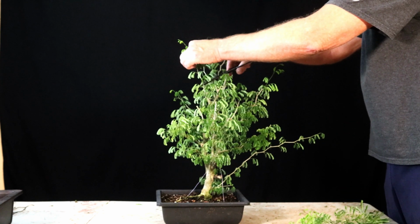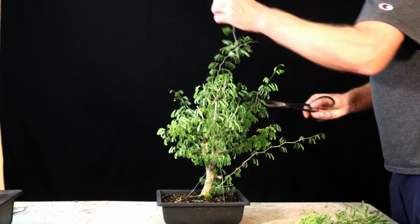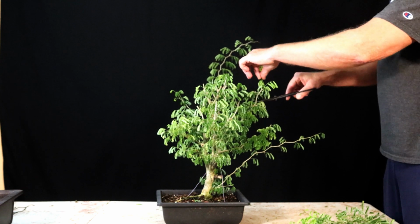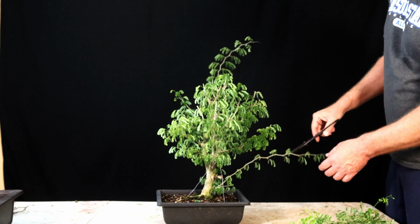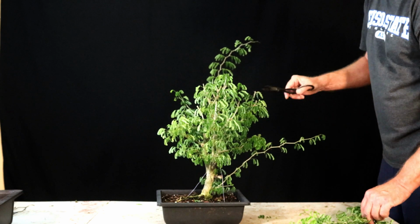Now I'm kind of worried mostly about some of these really longer, not really worried about it, but wondering why it's getting such long shoots out of there. I'm going to take that shoot all the way off. I know even having that sacrifice branch on there will disturb the balance of the tree in general, but I don't want it to become horribly out of balance.